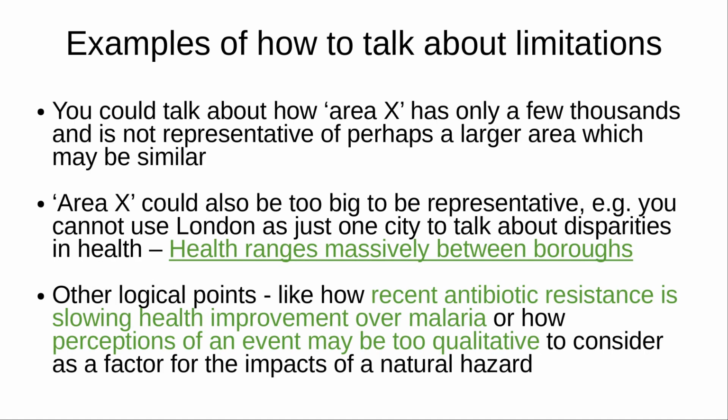For example, you could talk about how the case study is too small to be representative. So for example, Area X has very few thousand residents to represent a similarly larger area, or how it is too broad. For example, how London alone cannot represent the inequalities in health in England, since some boroughs are over the national life expectancy, while others are below it.